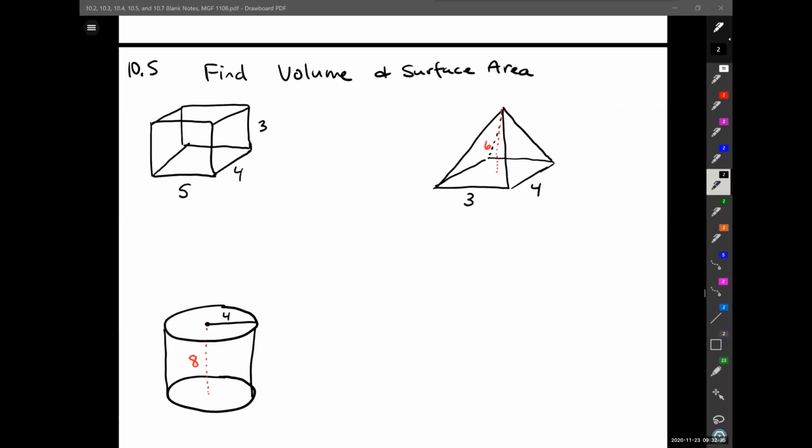And remember, if we're ever using pi in our class, round it to 3.14 so that we're all in the same rounding rules. So if y'all start finding the volumes, I'll write down the surface area formulas. And let's not do surface area for the pyramid.